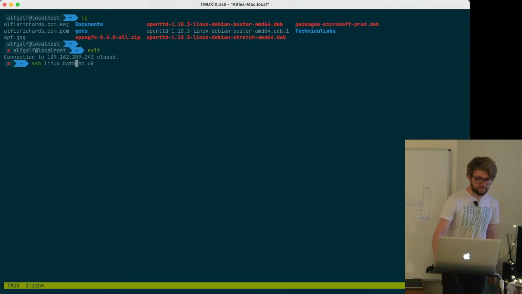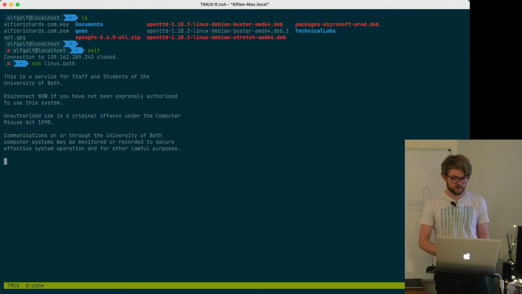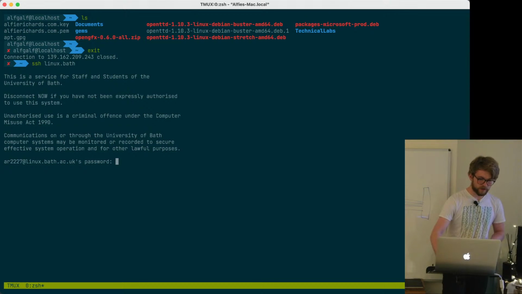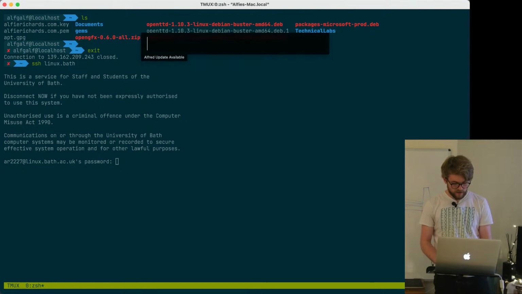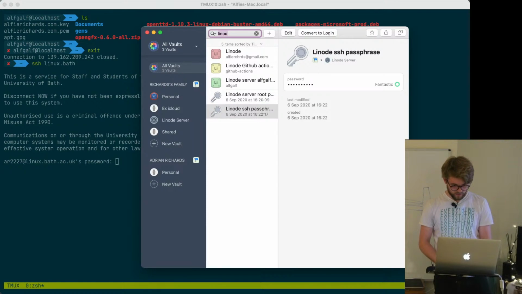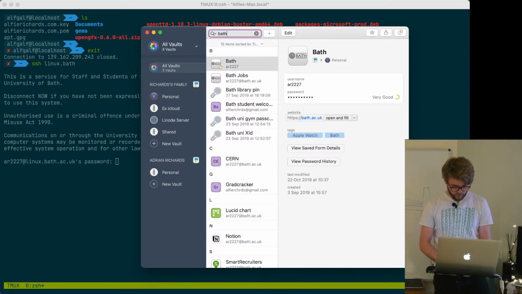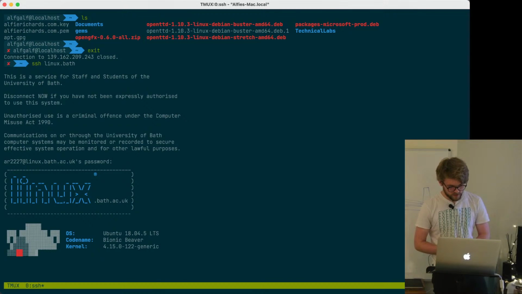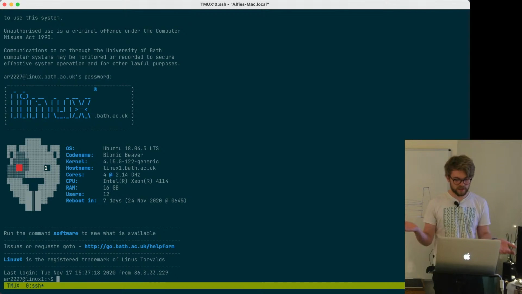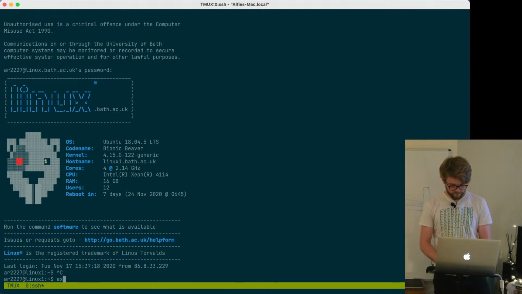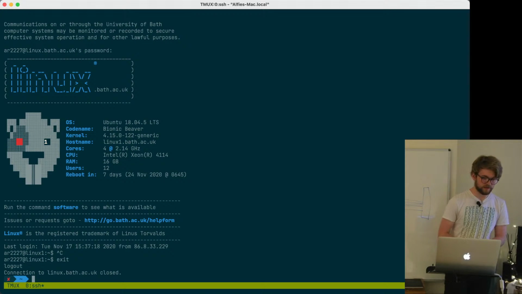So rather than having to type everything out, I can just type in SSH linux.bath, and it will know my username, it will know what address to go to, and then I've just got to grab the passcode. And then I'm in, and it's just much quicker than having to type out all the time.